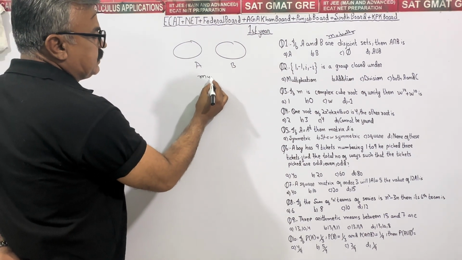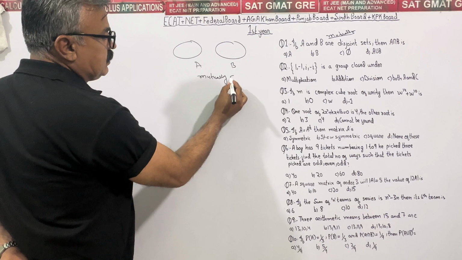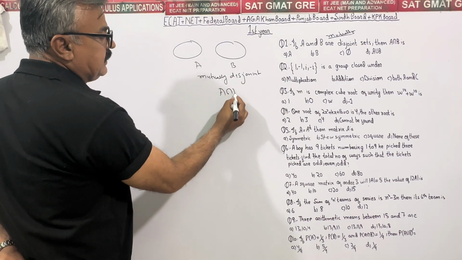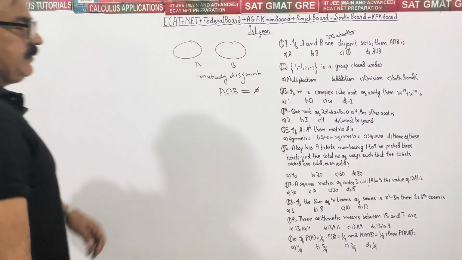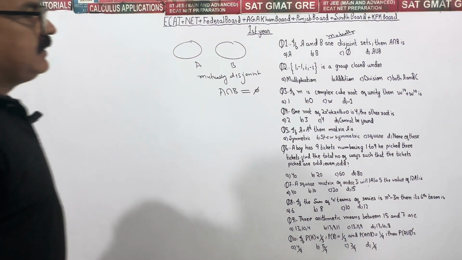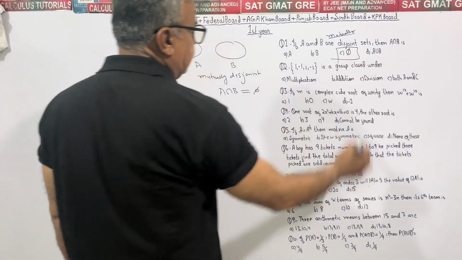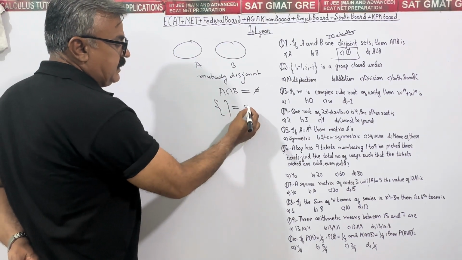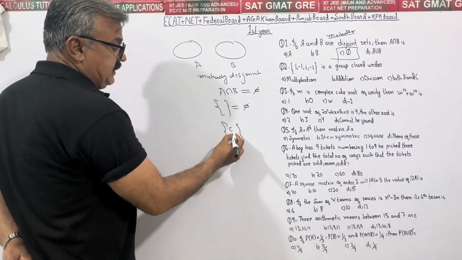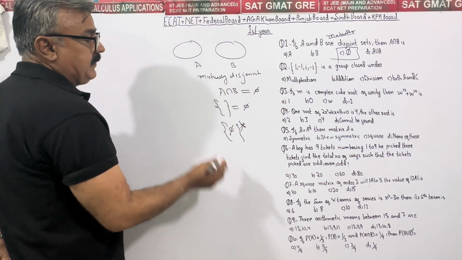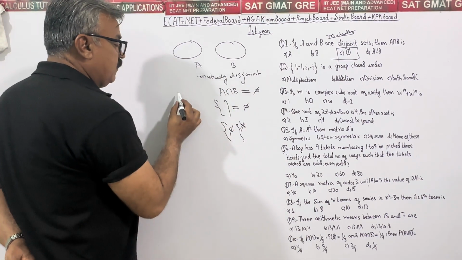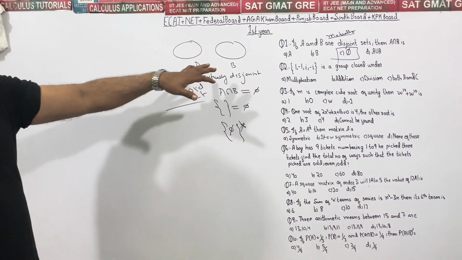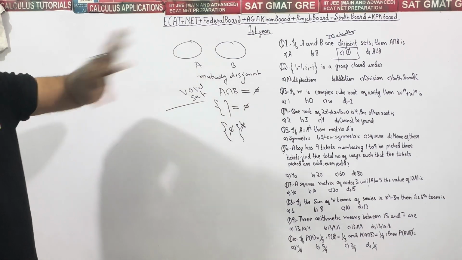Mutually disjoint means not overlapping. Intersecting means their intersection is the null set. If two sets are mutually disjoint, then their intersection is equal to the null set. The null set can be written in either of these two forms. To write the empty set like this is incorrect. The empty set is also known as the void set. This is the first possibility, when both sets are mutually disjoint.